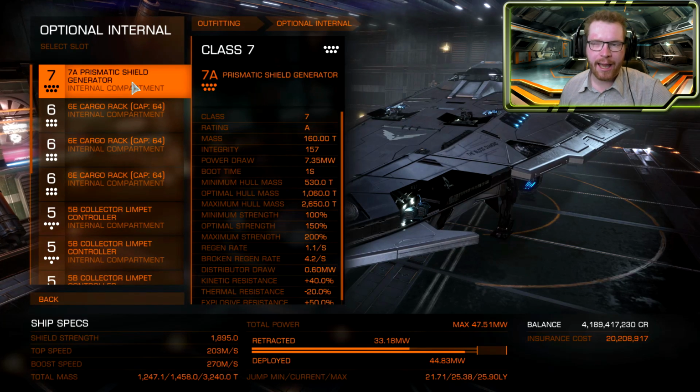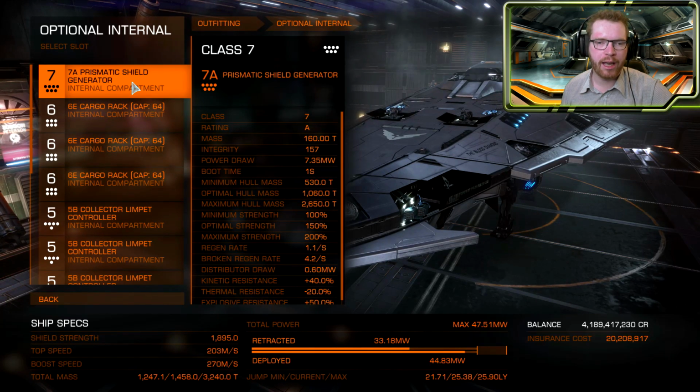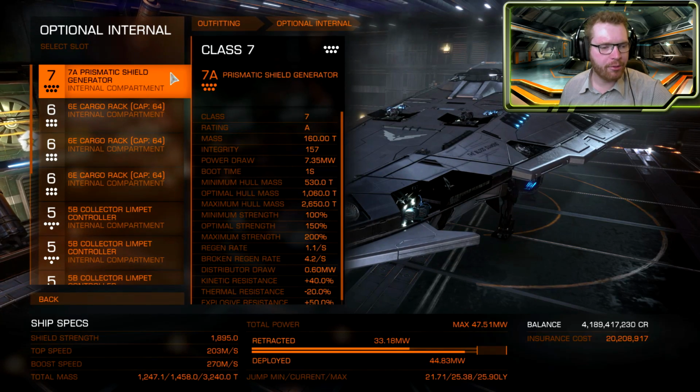And you can stack a specific resistance because, again, we're taking out the weapons. So what I would often do is I would just make sure that they only have, let's say, kinetic firing back at me, so that my shields would hold longer because they have a higher resistance towards that damage type. So you can stack resistance a little bit if you want to.